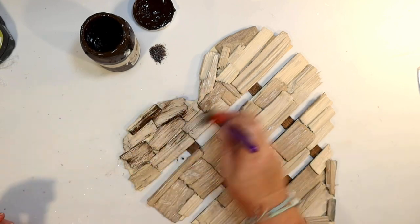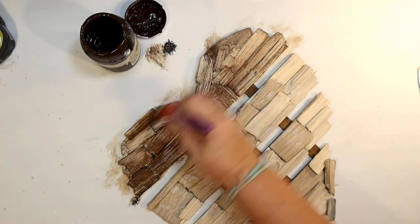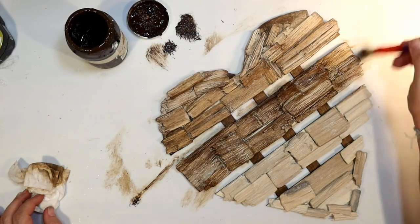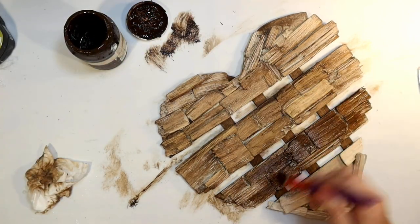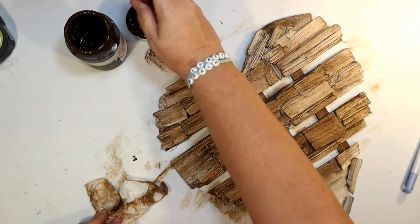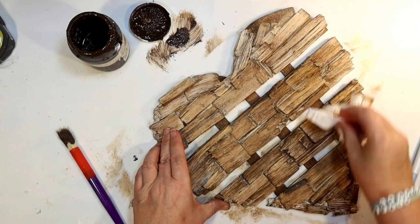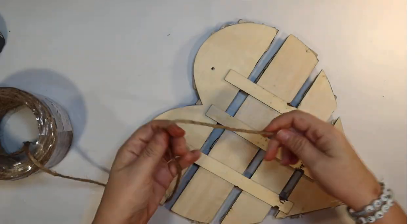This driftwood from Target is really light colored, and I want more of a contrast and a more natural looking driftwood. So now I'm going over the whole thing with a chunky brush from the Dollar Tree and some Antique Wax by Waverly — staining the driftwood lightly and then going over it with a baby wipe to take off any excess. I don't want it too dark. I'm also working in any of the existing wood frame that shows and staining that as well. Isn't it turning out really lovely? I think this is so pretty — I'm so glad I decided to stain it.